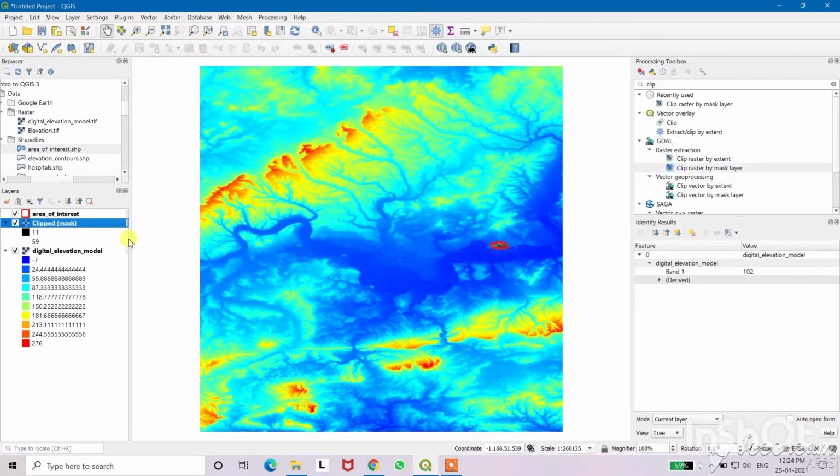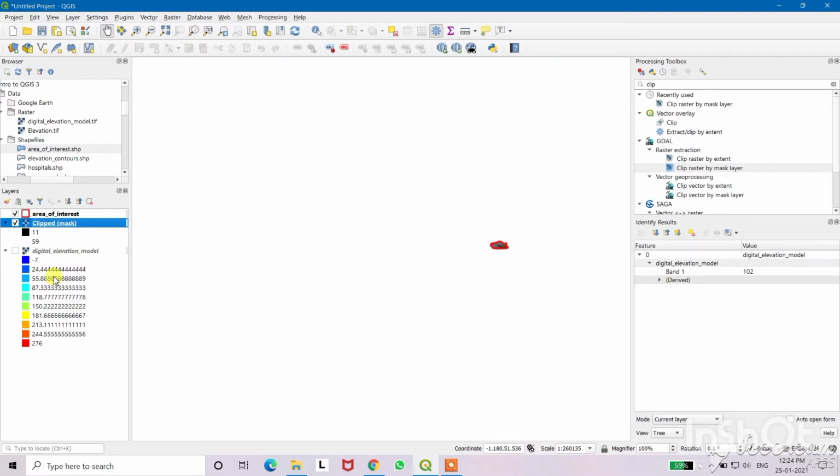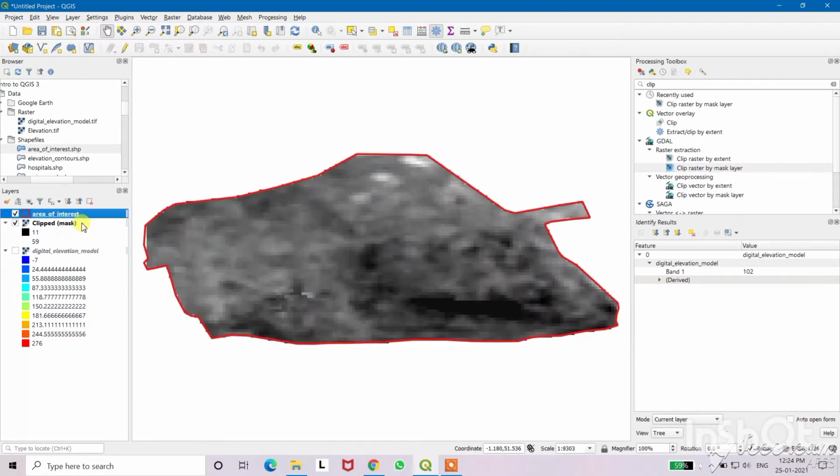Now we have to untick this digital elevation model layer and go to area of interest, right click and zoom to layer. Now we have to change the color of the clipped mask also.